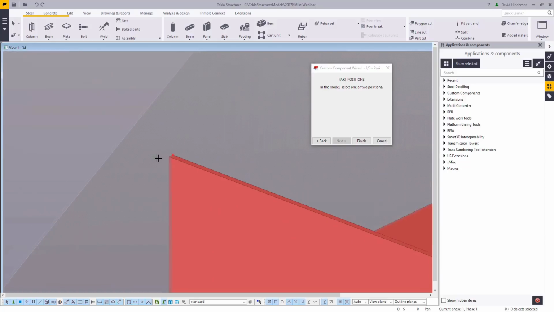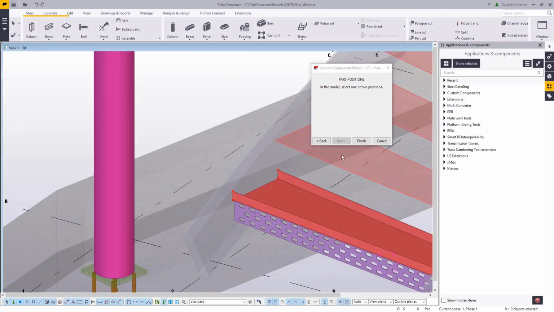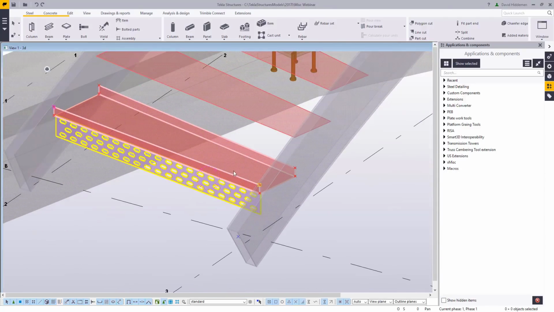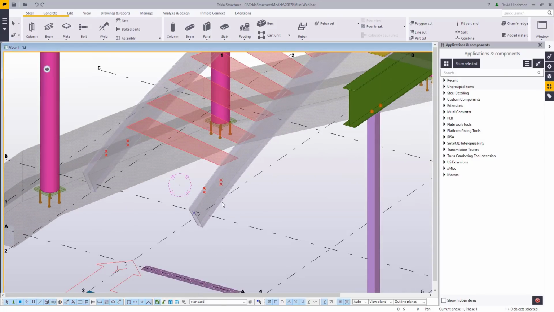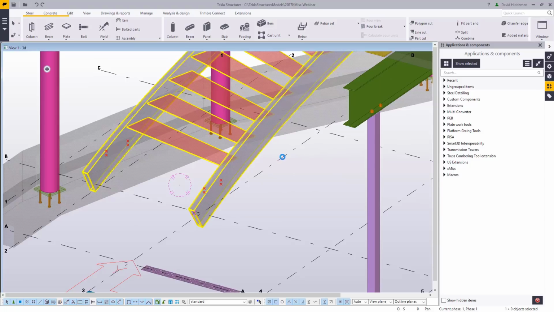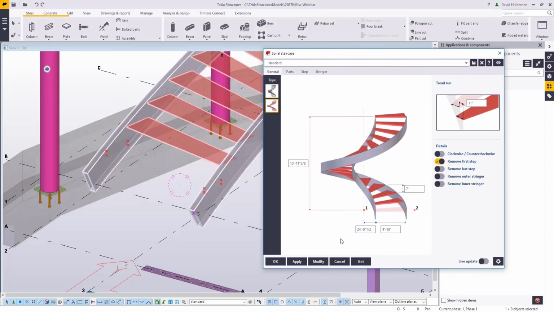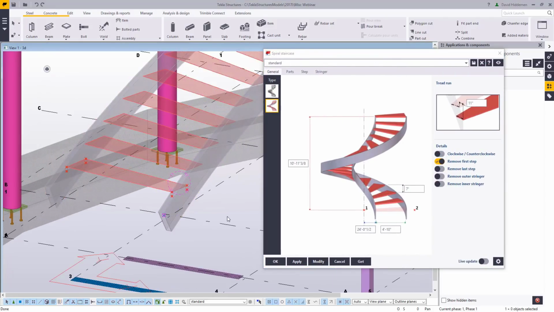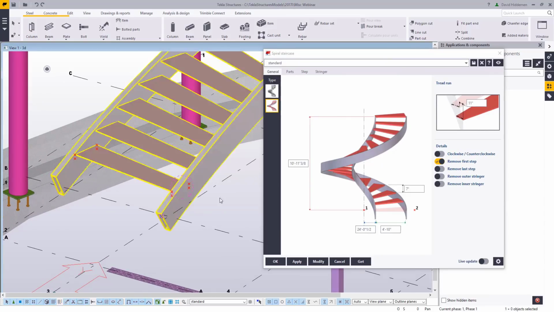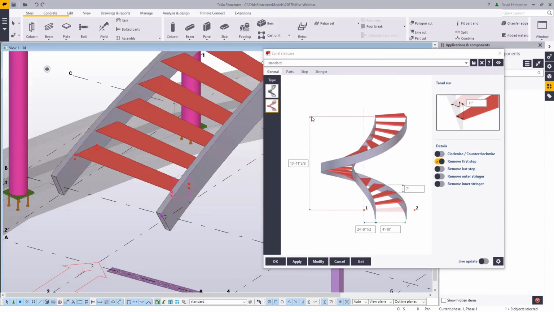That's really the critical point for locating this thing. Okay, so finally I'll finish, and now I have that saved as a custom step. So if I want to use that, I can go back into the stair tool now. If I just reload the default settings, it's just going to go ahead and put a plate back in for me. Let me make this rendered solid so we can see that a little clearer. So it just recreates the step.